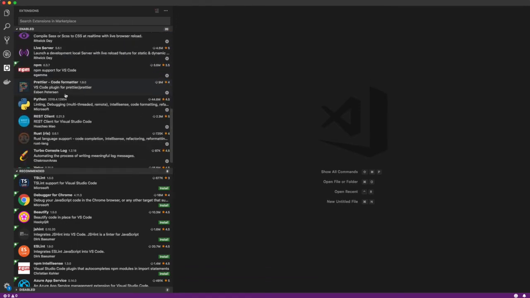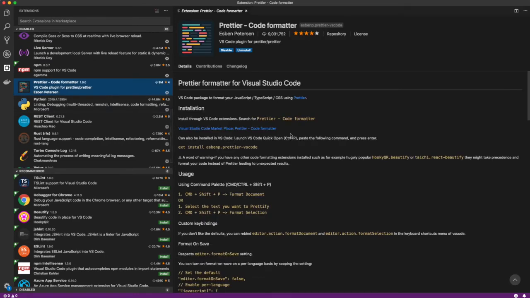I think the last one that I would suggest is Prettier, and this is just a code formatter, and you can set different rules. For instance, I have it so that it always uses semicolons, but it also uses single quotes. So if I have a double quote in my JavaScript or my JSX and I save, it'll automatically format to a single quote.